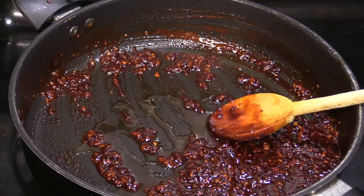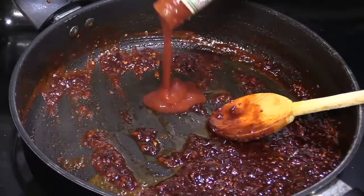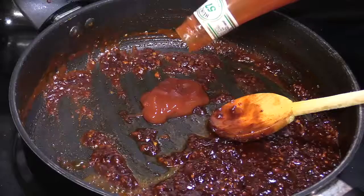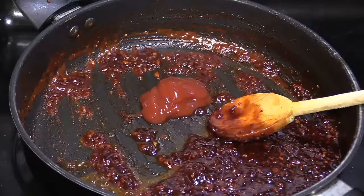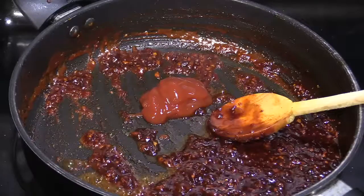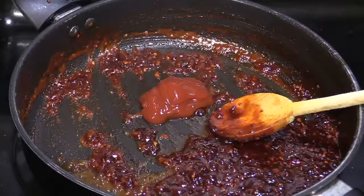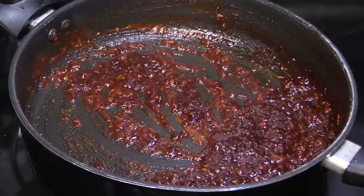I did one more. Get you some ketchup, a little shot of ketchup. That's enough right there. And I'm gonna put a little bit more because I'm doing 2 servings. Yeah, there we go. That's probably like 2 tablespoons of ketchup. So I guess you would need 1 tablespoon of ketchup for 1 serving.